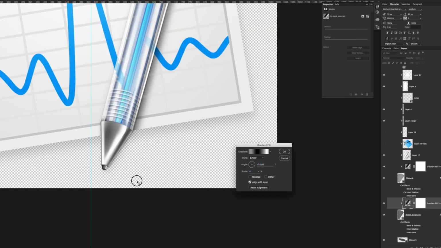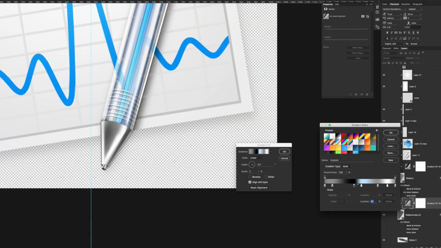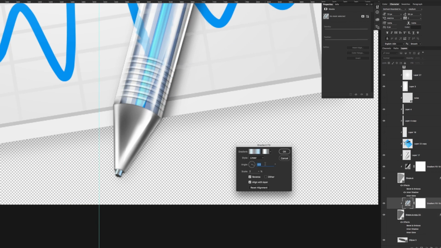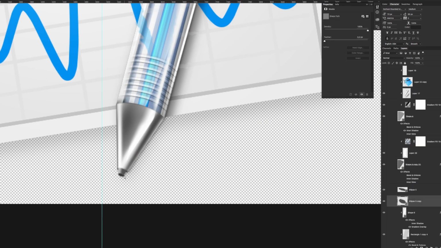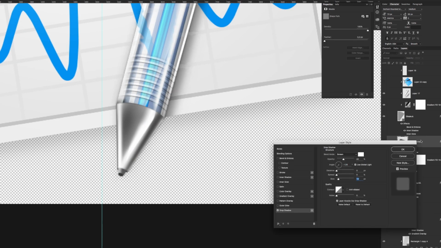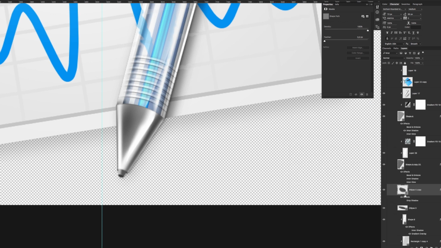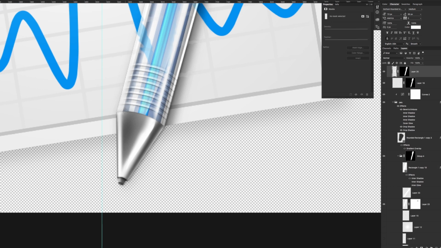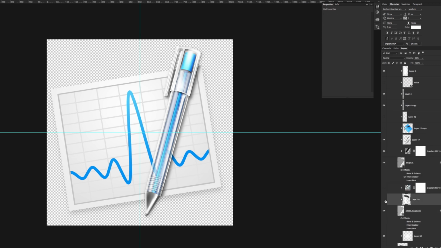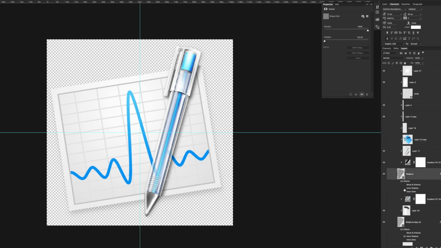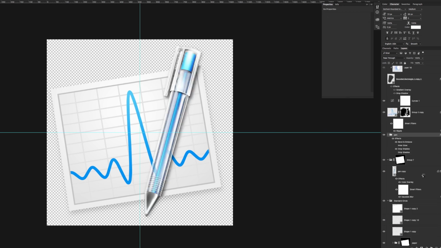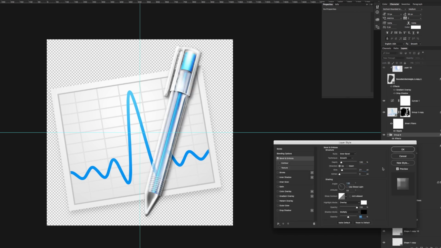Now what you're seeing here is obviously a very compressed timeline. This is probably 2 or 3 days of work. And in the meantime, there's actually some client communication. There's a few emails back and forth showing the process. And we decide that there's a few details that we'd like to fix. In this case, the actual tip of the pen could use some work. But generally in this last phase here, I'm just really working on the details and trying to make sure that the lighting is just the way I want it.